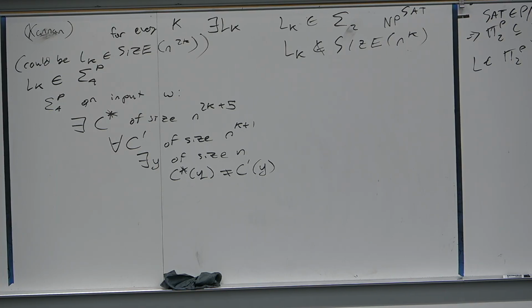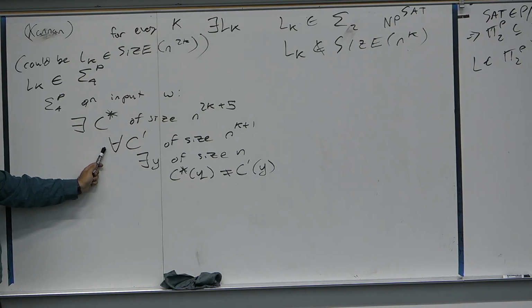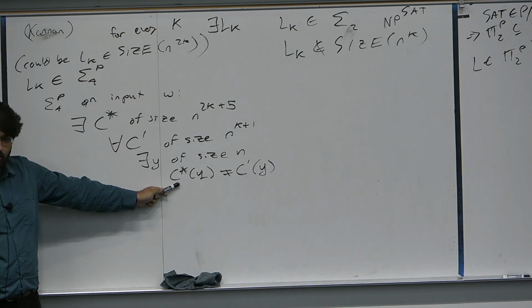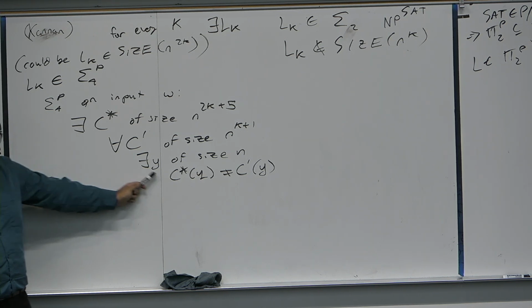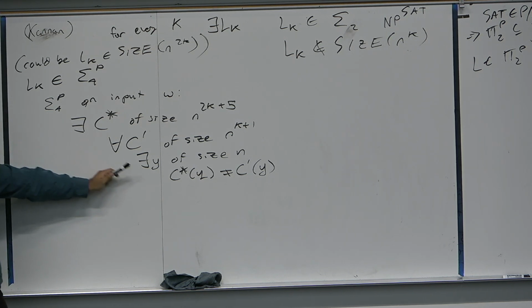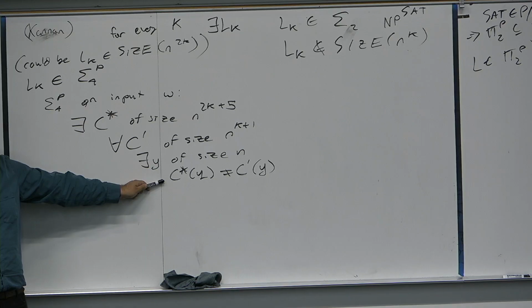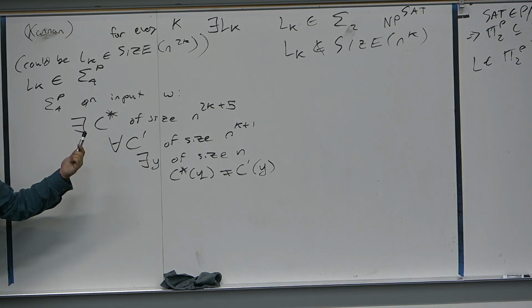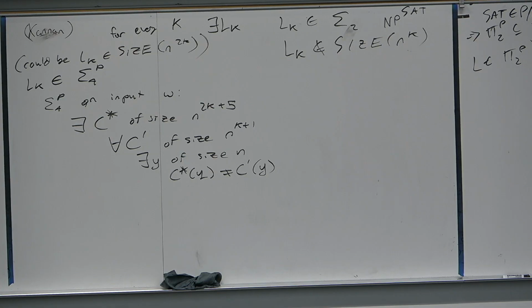Here, for all other circuits that are smaller, you ensure all of them are wrong on some string. So you guess some circuit that is different than every smaller circuit. That's diagonalization. So here, you can construct this language by diagonalization. There is a slight bug, which is that this would be a sigma 3 machine if we stopped here, but you can improve this to sigma 3, but we need to finish this.